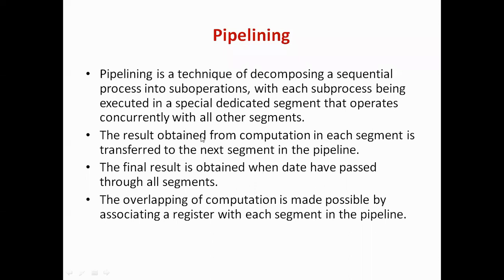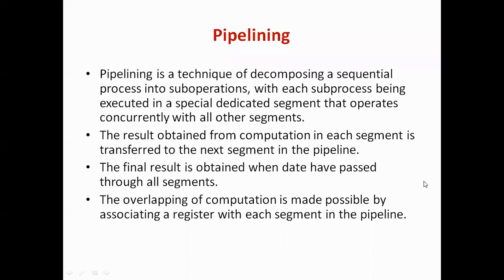So the whole circuitry will be divided into segments, and the result that is obtained in one segment is passed to the other segment, then the result of the second segment is passed to the third segment, and so on, and the final result will be obtained from the last segment when all the segments have operated on that particular data in some way. Finally we will get a result. So the final result is obtained only when the data has passed through all the segments.